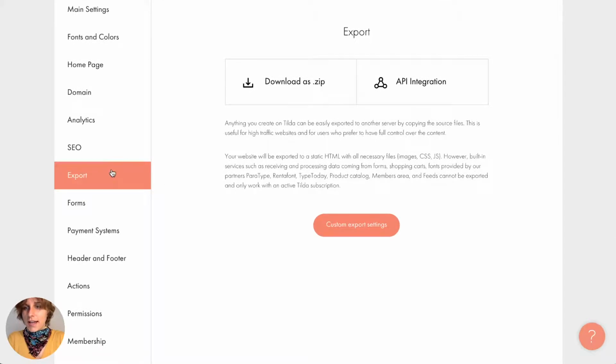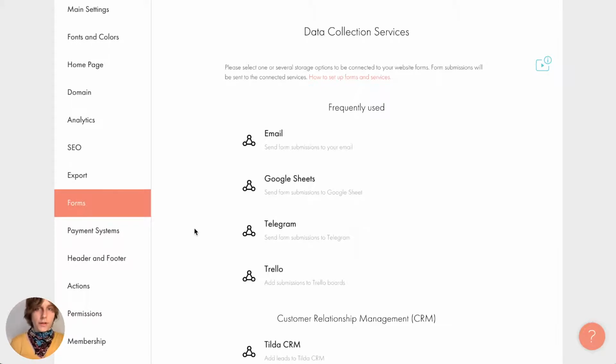Then the export tab allows you to export your website as a zip archive file with several folders containing images, CSS files, JavaScript files, and so on. And you can also set up an API integration here.